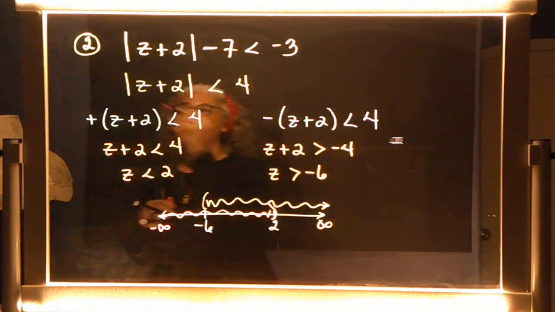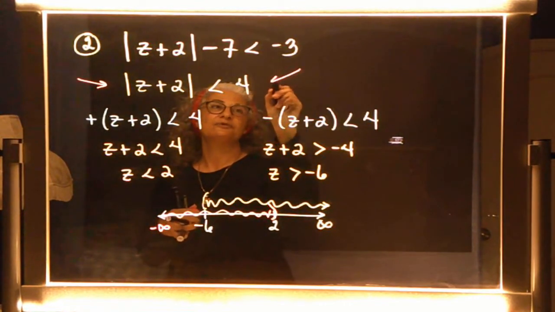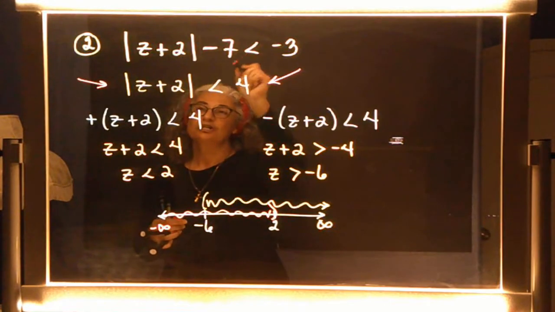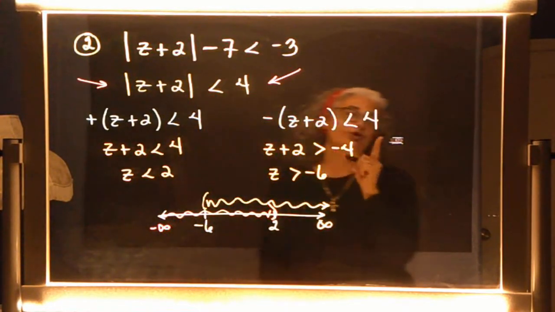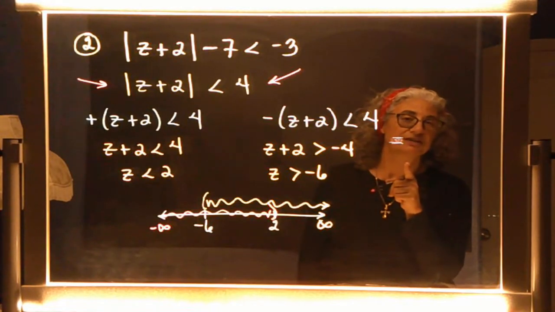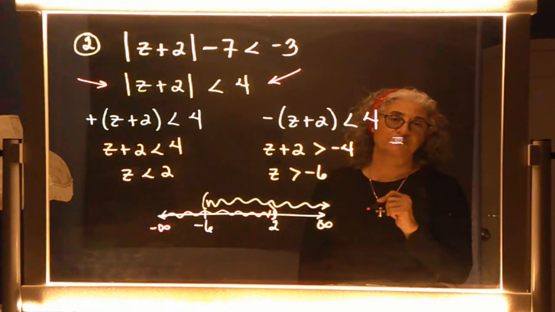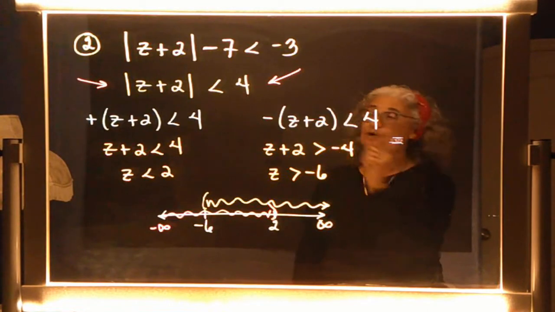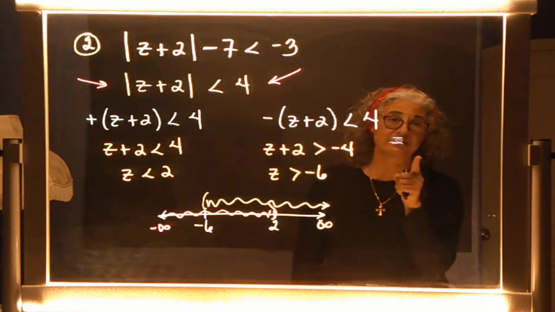Yeah, go back to the beginning. Actually, go back to where the inequality sign, or go back to where the absolute values are by themselves. Don't go to the original. Go to where the absolute value is by themselves. On problem number 1, the original problem had the absolute values by themselves. So I was going to go back to problem number 1. On problem number 2, I had to move the 7 over. So I'm going to look at the second line where the absolute value is by itself. Got it?